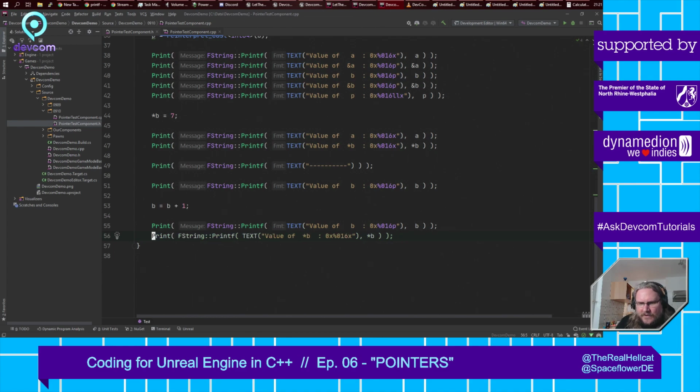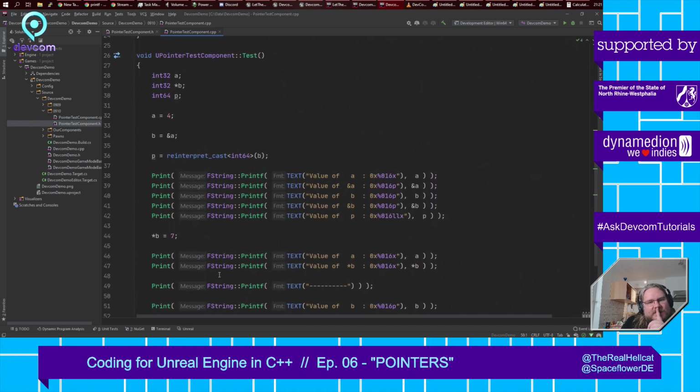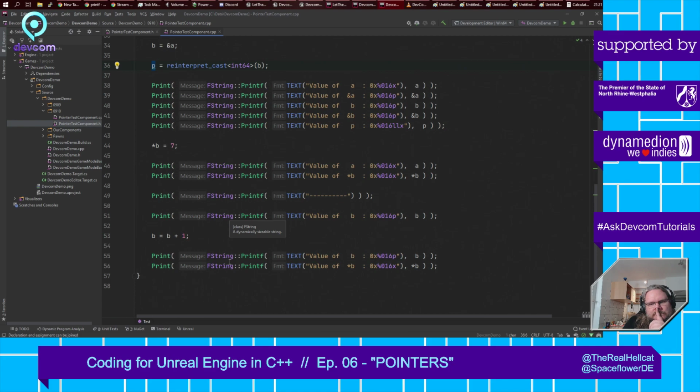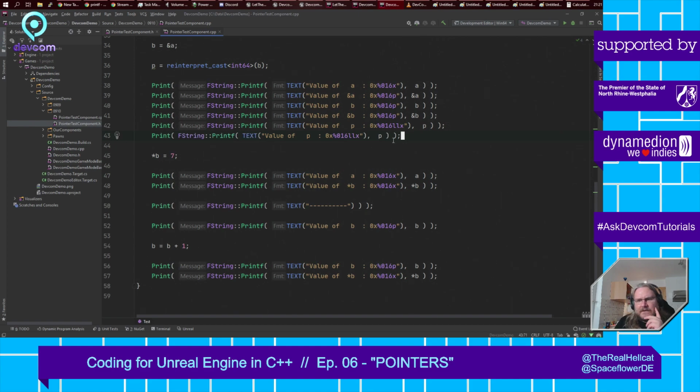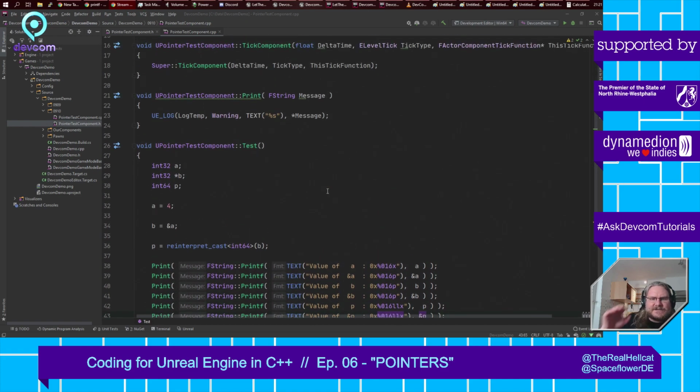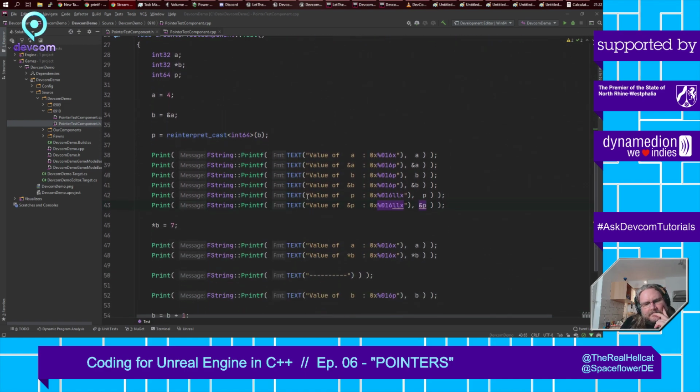So I do think this will work. This won't crash, but what will be in there? It might be P. We never printed out the address of P. Let's also print out the address of our P, because that might actually be what we're getting. The problem is I don't know in which direction the compiler put our variables into memory. But let's find out.